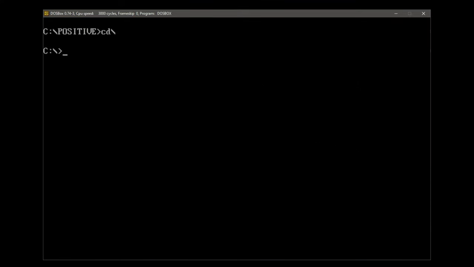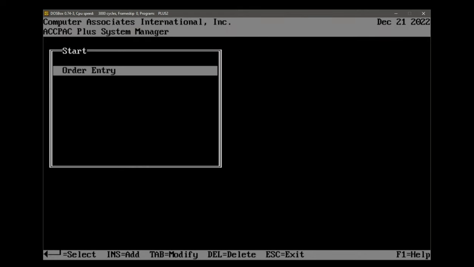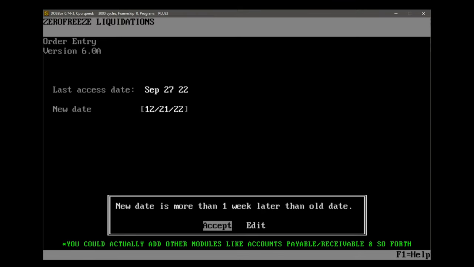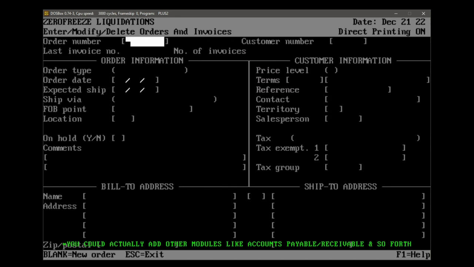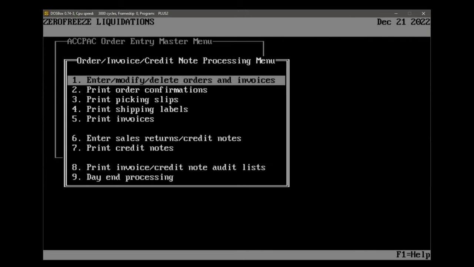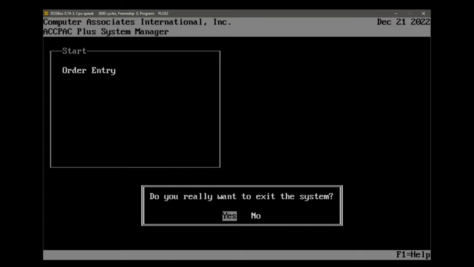The next one we're going to go into is a program called ACPAC. ACPAC was actually an earlier one, been around for years, and a lot of companies used it. It's just a simple order entry thing. If you had a business, you would just enter in your different things of employees. This one I actually think was meant more for terminal use, just looking at the way it appears. It looks like something I would have seen walking into some type of business where a lady's entering in orders and you'd see it on an old terminal type thing. So that's basically ACPAC. Is this program usable today? Probably. All these programs could be usable today. It's just a matter of why would you?